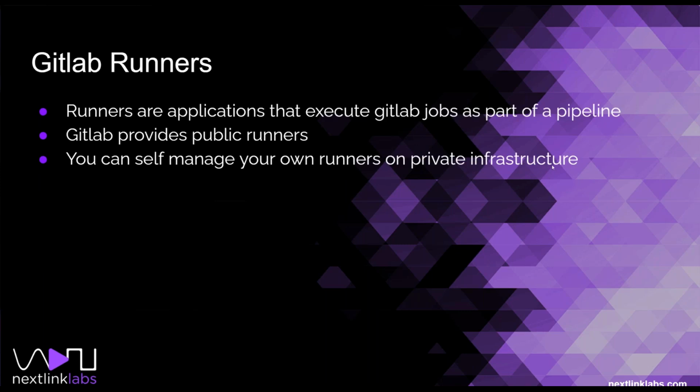When we talk about running GitLab jobs that are scheduled on GitLab pipelines, these jobs actually run on GitLab runners. The runners are what execute the GitLab jobs. GitLab provides public runners, which will suit a lot of people's purposes, but you also have the ability to self-manage your own runners, which adds an added element of security.